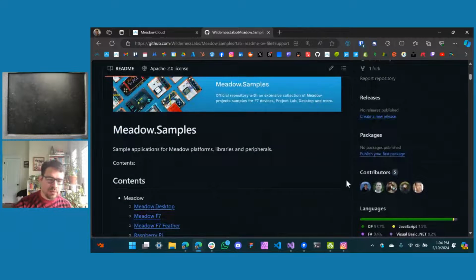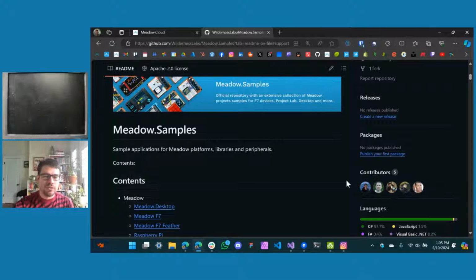So that's basically what I wanted to show you today. Wrapping up what we showed you today, and all this will be in an on-demand replay if you want to take a look later. We went all the way from starting a Meadow.Desktop application from a template. I gave you a glimpse of how we used simulated sensors. We're using a simulated temperature sensor to really quickly update a label from the template.